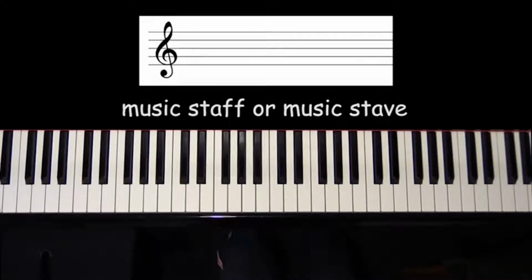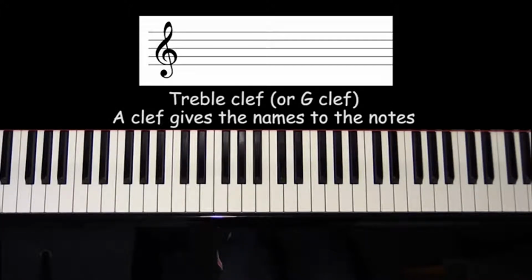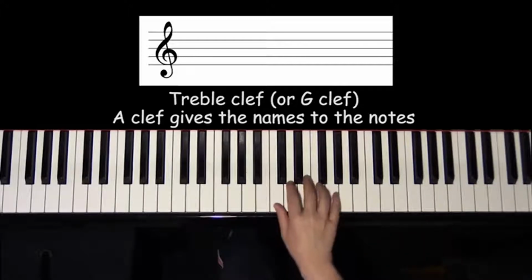Musical notes are written on what's called a musical staff or a musical stave, and that's a series of five parallel straight lines and the four spaces in between. At the end of a musical staff, we have what's called a clef. And this one is a treble clef or a G clef. It tells us that the notes that we're going to be concentrating on are mostly those on this half of the piano, and we're going to be playing them with the right hand.